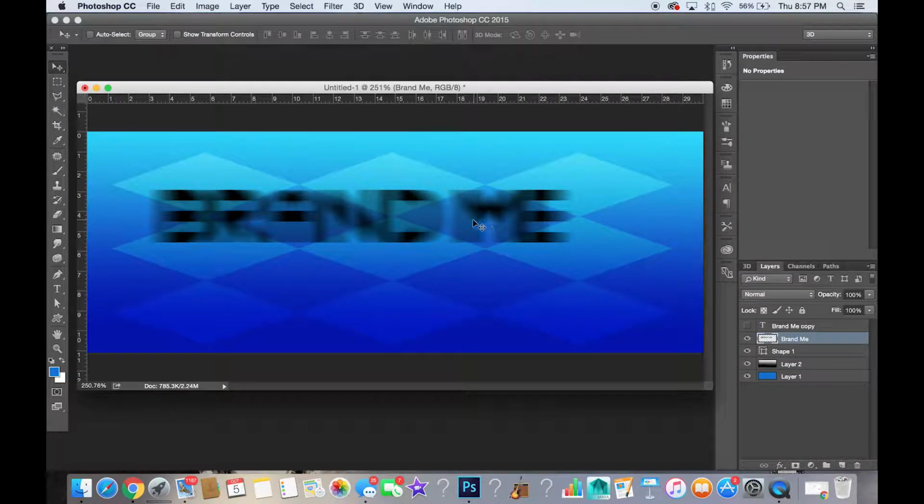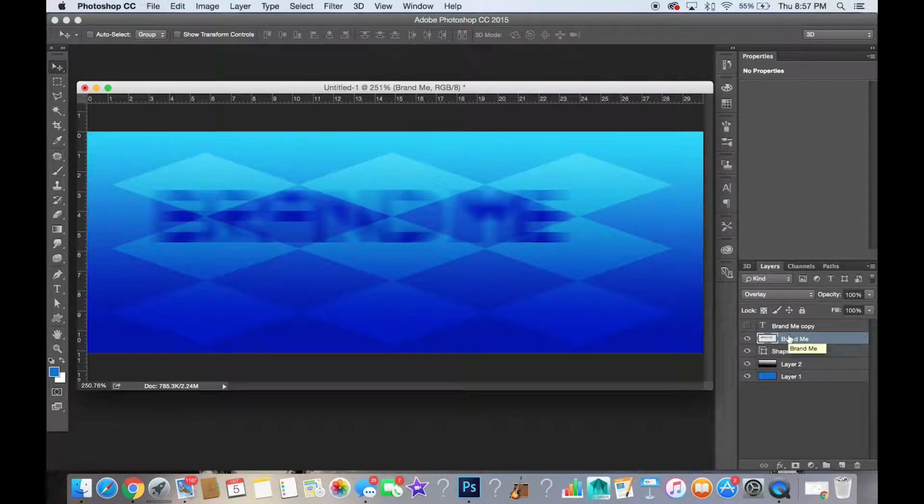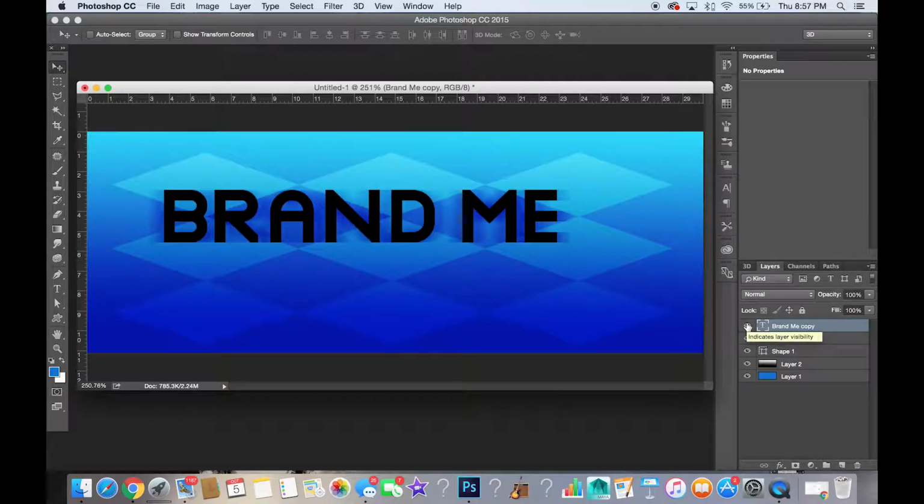What I like to do is take that motion blur and try a blending mode. Overlay, on the other hand, there it goes, it comes up, and I like how that's integrating with the background. But because I made a copy of it, I still have the original text there in black that I can play around with. I'll lower the opacity of the original text so that it starts playing around with the background.